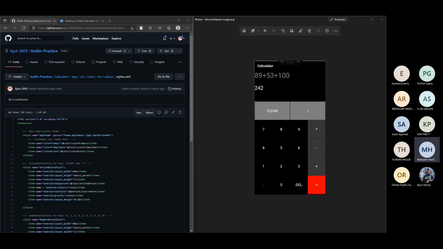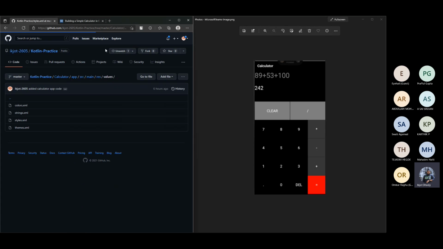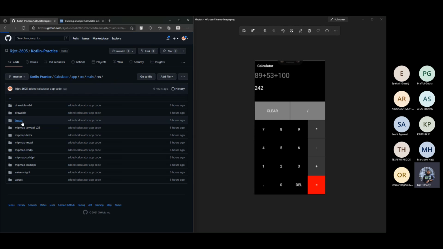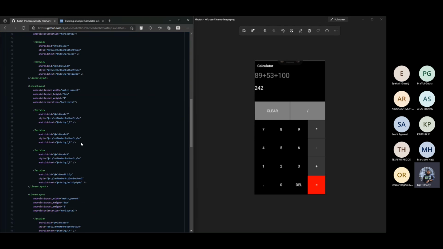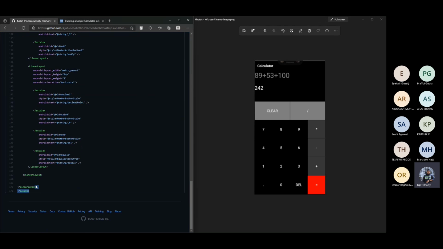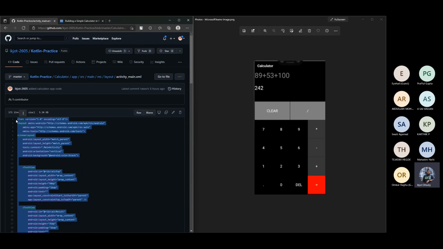All right, cool. So that's basically what our styles.xml is doing. Now let's go back to our activity_main.xml. I hope you understood what this is trying to do. It's creating that layout for your application. It's very similar to HTML, actually.